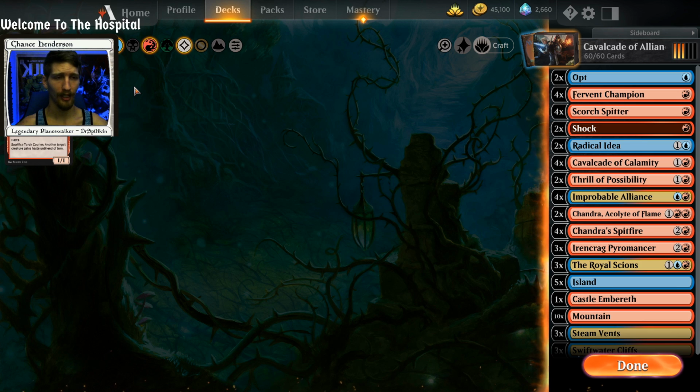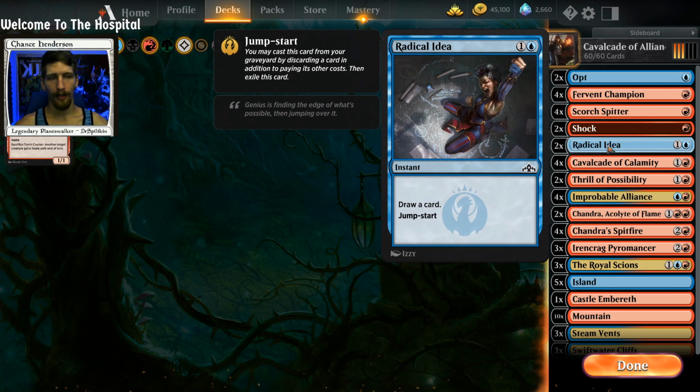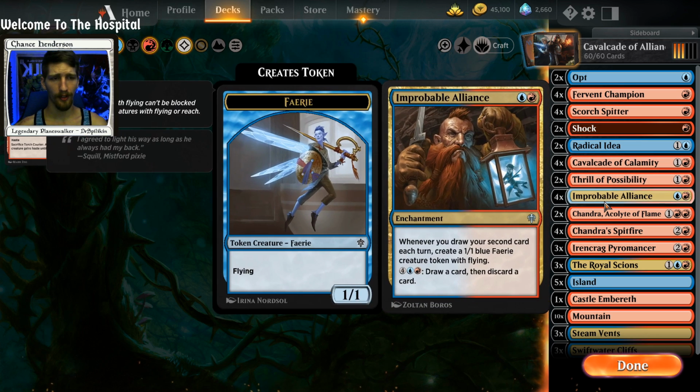So far, I found Shock to be really fun. Honestly, for the amount that goes into this deck, Shock seems to be perfectly fun. So yeah, 2 copies of Radical for drawing our cards. Then we have 4 copies of Cavalcade, which is one of our focuses, which is going to make all those little 1/1s all the better. Throw in a Possibility for some more card draw.